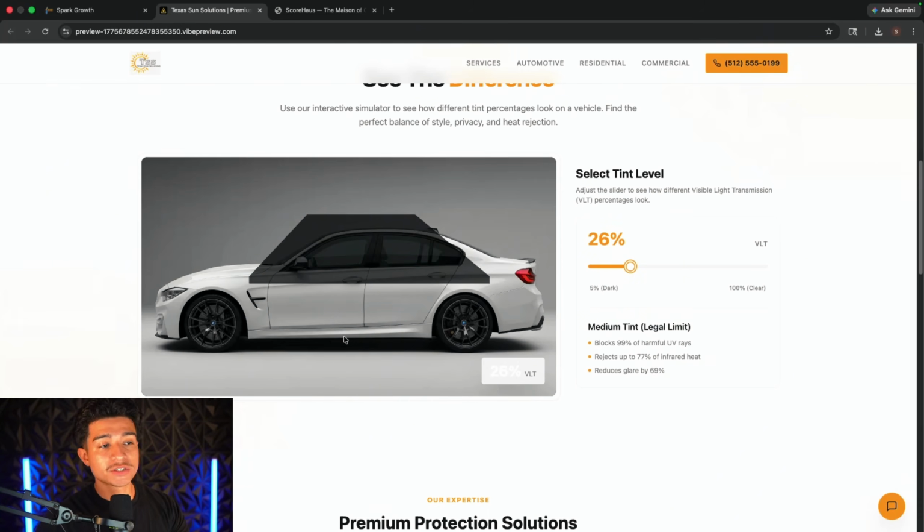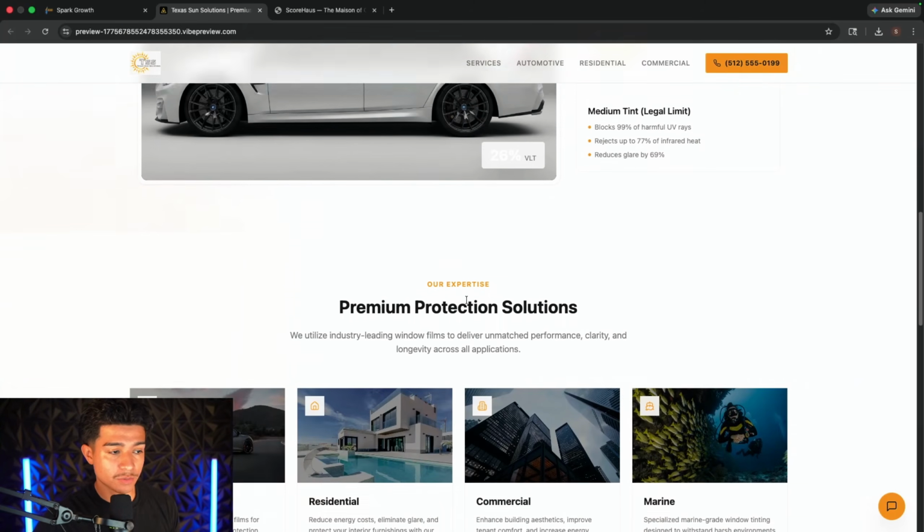Now you can change this car if you wanted. I just like an M3 Competition myself, so that's why I put that, but I'm pretty sure you can just ask for whatever car you wanted, whatever the business owner wants to be displayed on their site, and I can almost guarantee that it can do it. I mean, if it listened to the M3 Competition this well, I'm sure it would for others.